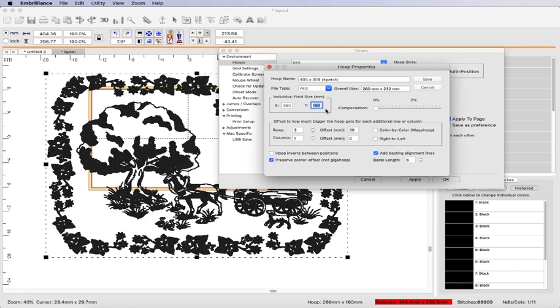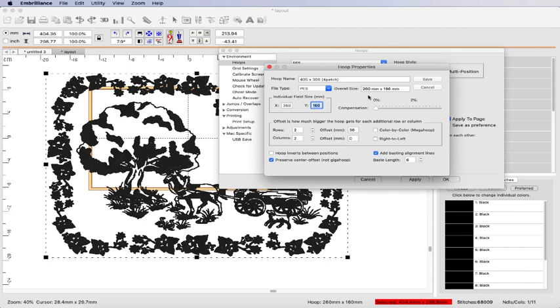One thing that updates automatically is the overall size. I also know, so before we go any further, I'm going to have two rows and two columns. So let's update this. So I'm going to go two and two. And if you notice here, this overall size is changing. And that's based upon this offset number. So it takes the size of your design hoop, the number of rows and the number of columns and the offset, and it tells you what the overall size is.